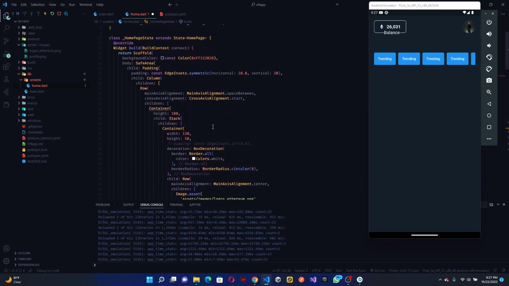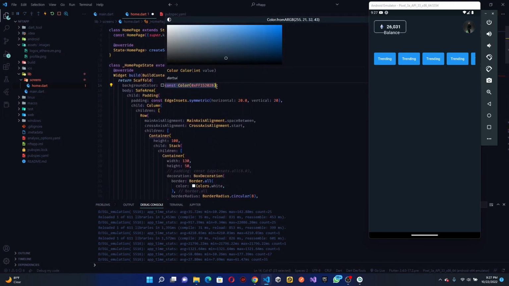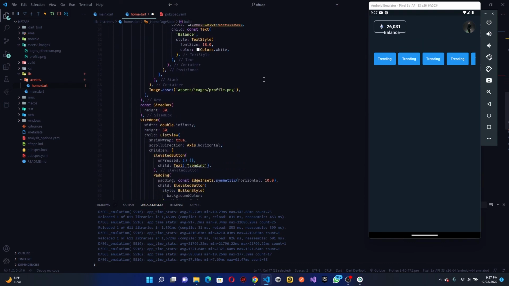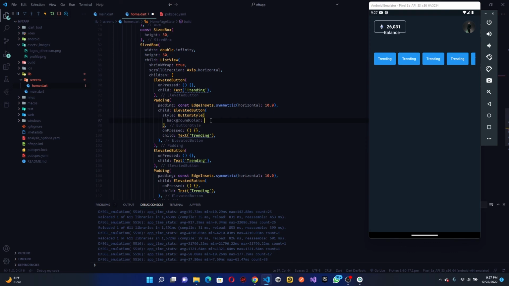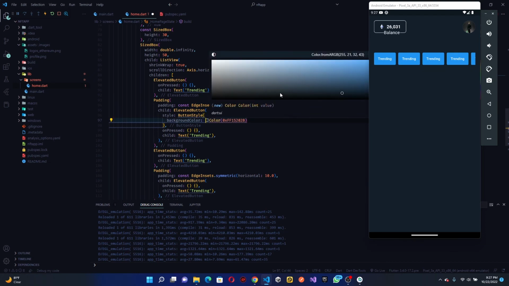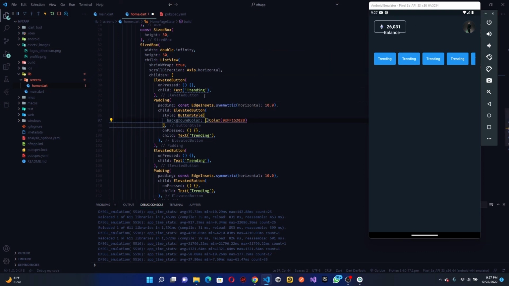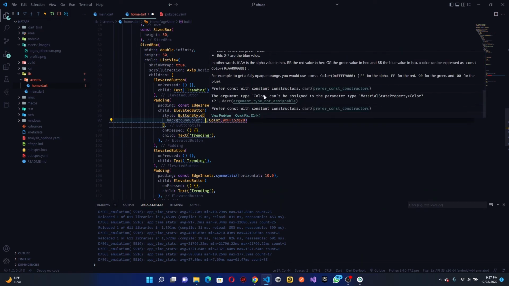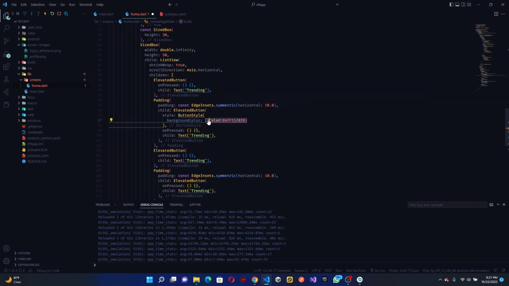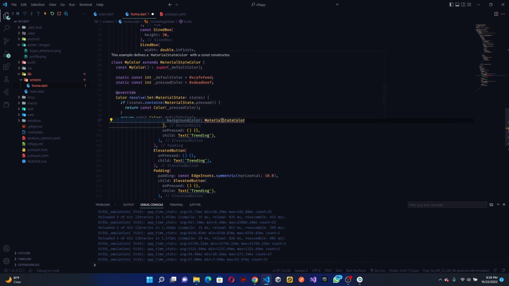In normal projects, you would make this a constant, but since this is just a UI that we're building, so yep. Don't worry, I'll be creating a Flutter video very soon, a full video that will cover everything there. So remove this constant, and we have an error. Sorry about that. I'm just going to close this so I can read the error, which says the argument color can't be assigned to parameter material state color kind of stuff. So I believe you can do material state color over these dots.